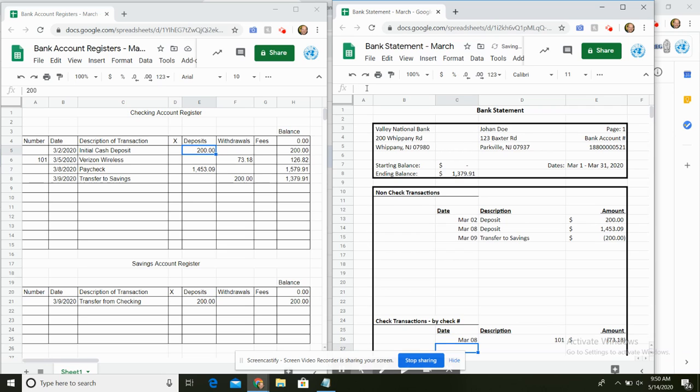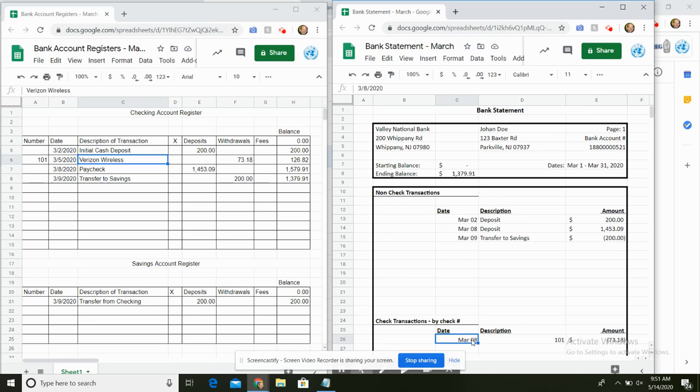And that actually is a key comment: you wrote this check out on March the 5th, but it did not show up on your bank until March 8th. Why? We talked a little bit about that yesterday. You make out the check, perhaps in the evening, March the 5th, you put a stamp on it, you put it in the mailbox the next day on the 6th. It takes at least a day to get over to Verizon on the 7th or maybe even the 8th. And by the time they process it, it's most likely a day later. So this might even be March the 9th until it actually gets taken out of your bank account.